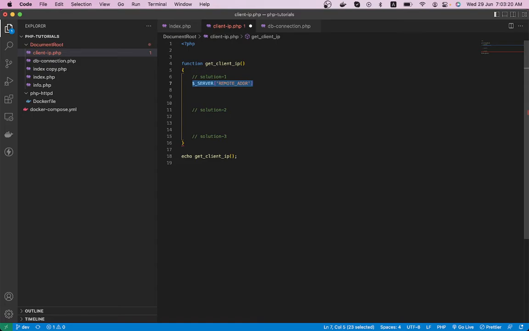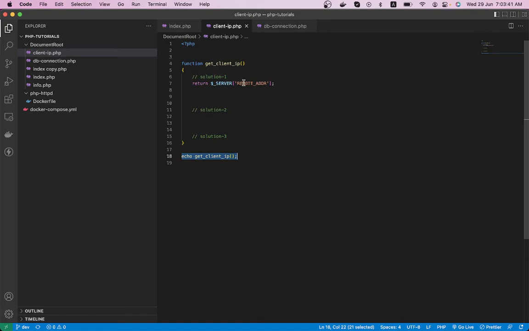So if you return this value in your function and echo this, you will get the client IP address. Okay, so this is the simplest of the solutions.